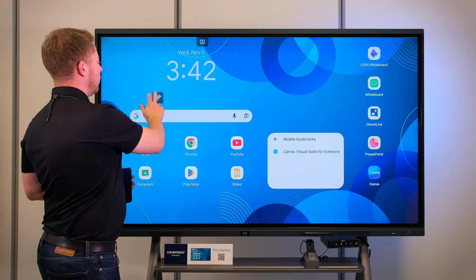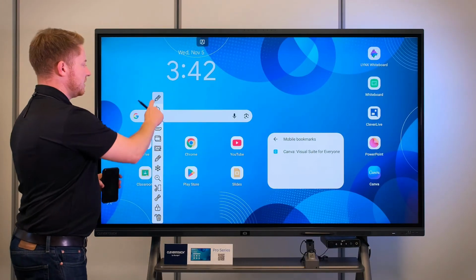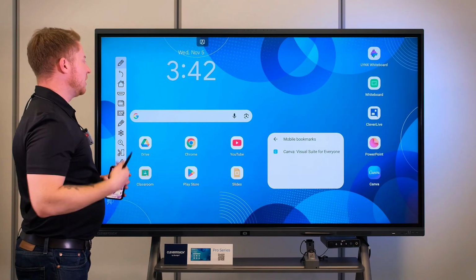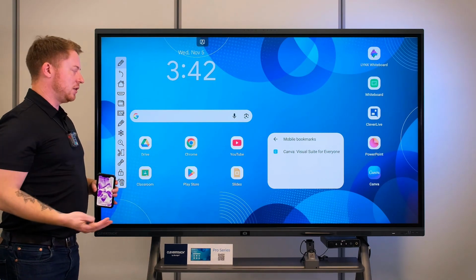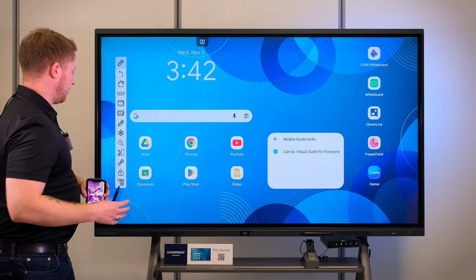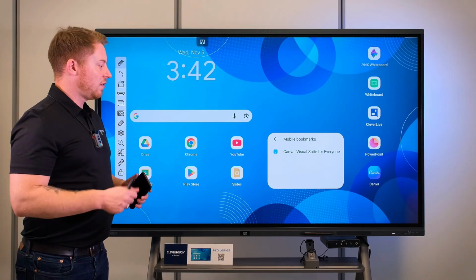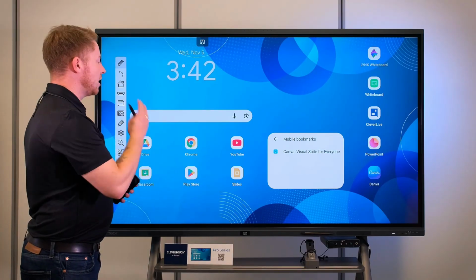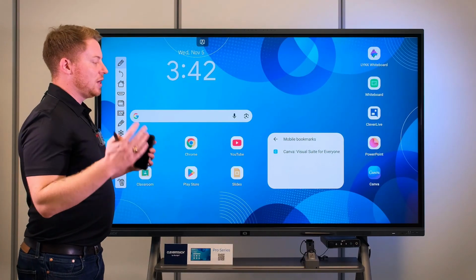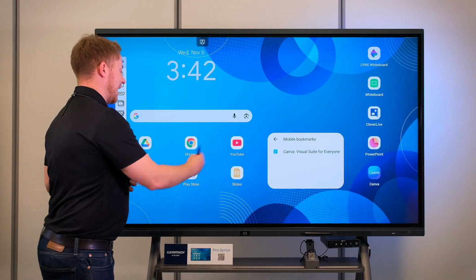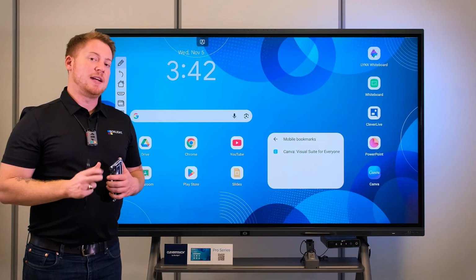And it's very simple to begin to utilize tools that come with the floating toolbar as well, such as annotation, such as moving to the whiteboard, such as freezing the screen, and simply using some of those Air class tools. So wide range of functionality, easy to move around, lots of tools, and if you need to, you have the ability to use it very simply with just accessing the applications that you may know and love.